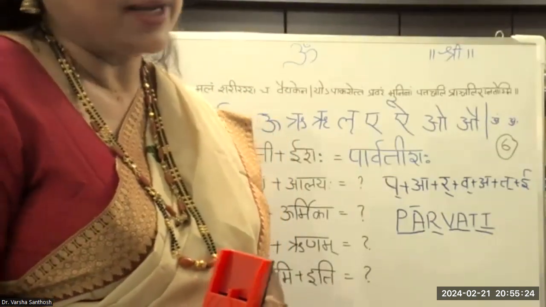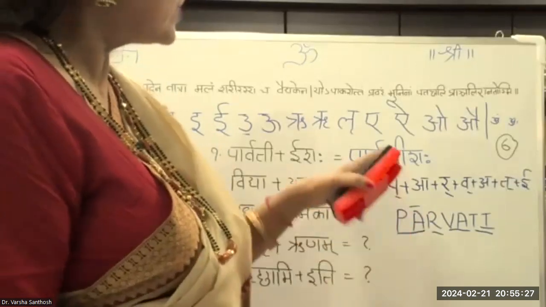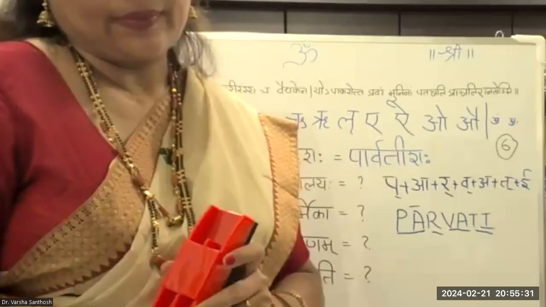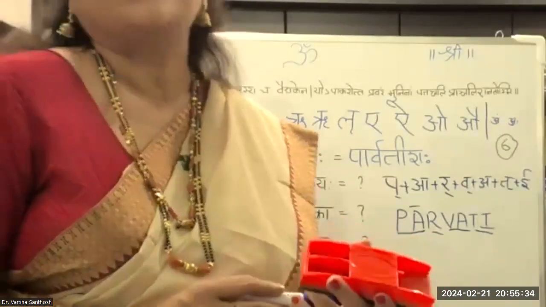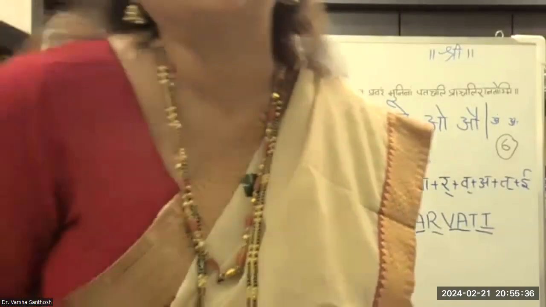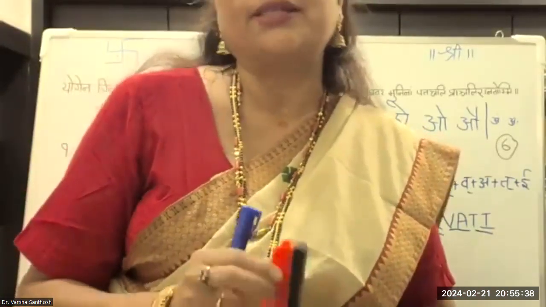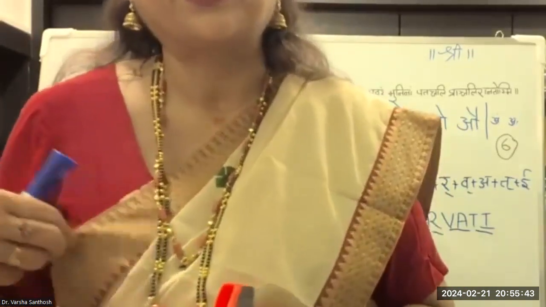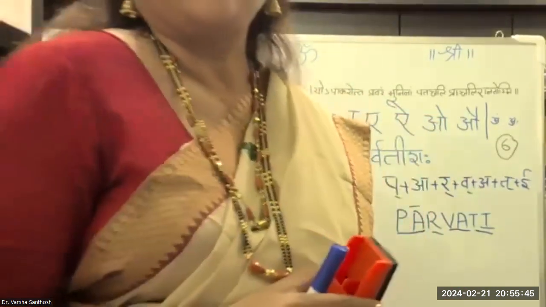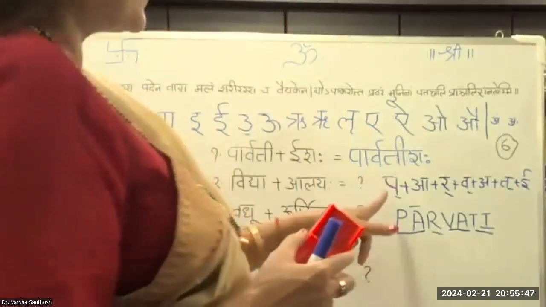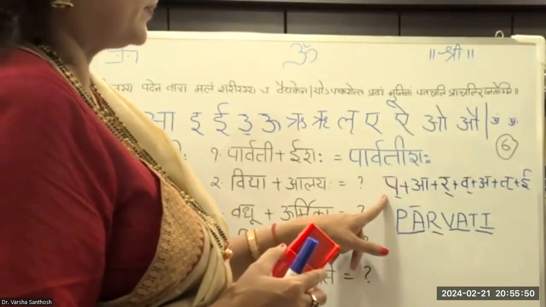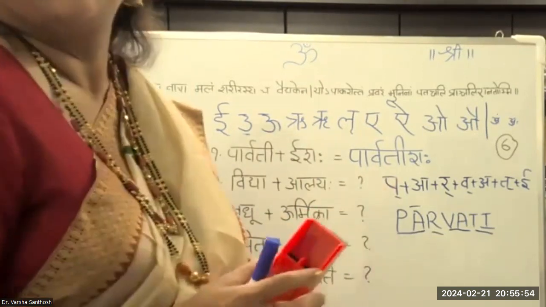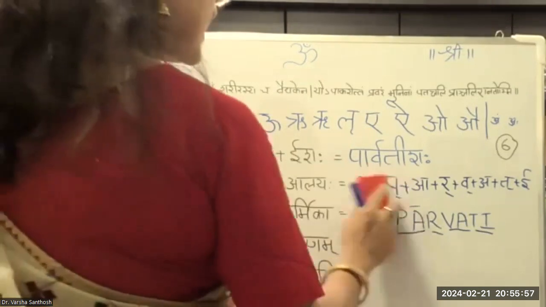Where is the swara in Par? That's why, if there is no swara, the repha has gone. My script classes are there on YouTube. Please go back to the script class, because this comes as the first thing in the script. Okay, so we are going ahead. I hope I have answered your question.